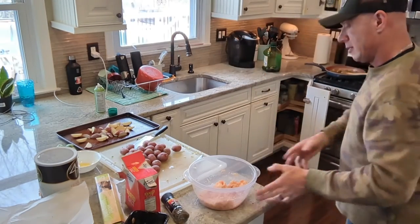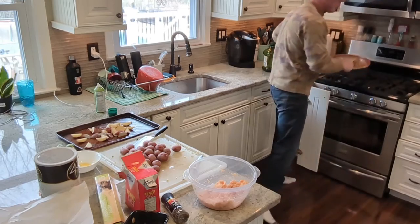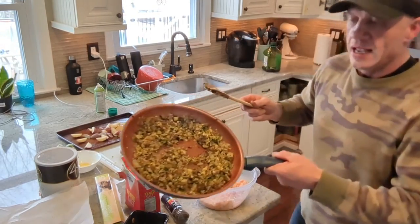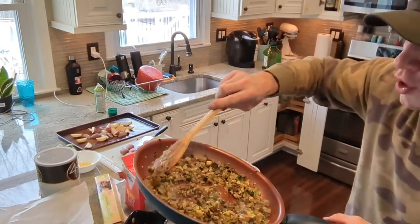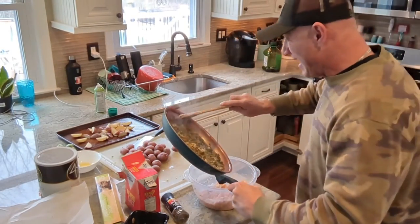We got this, and now we're gonna add in these awesome, look at that steamy, oh man, this is so good. I could just eat this right now. I'm gonna add this in there.